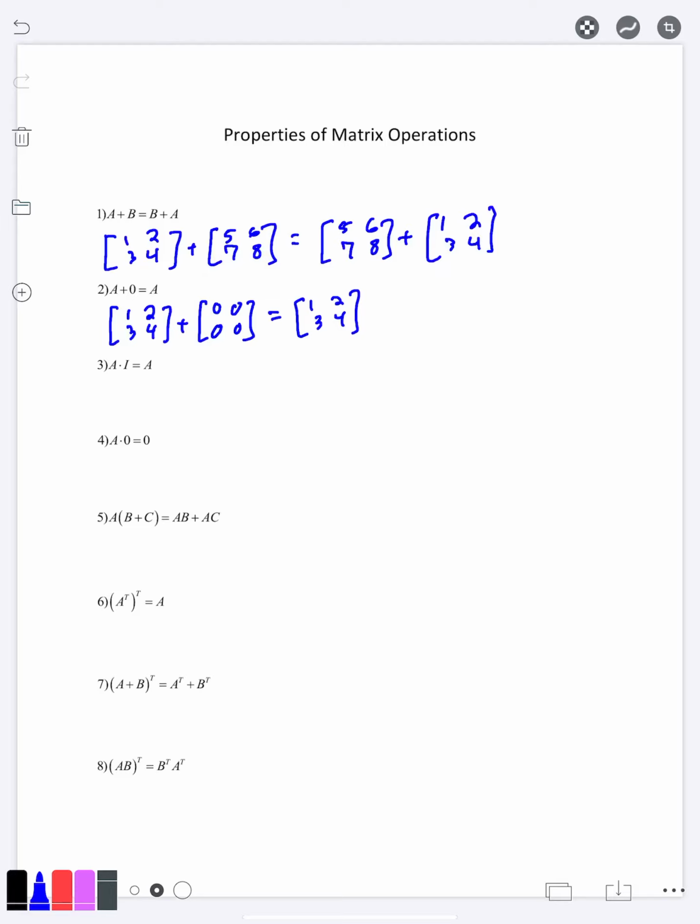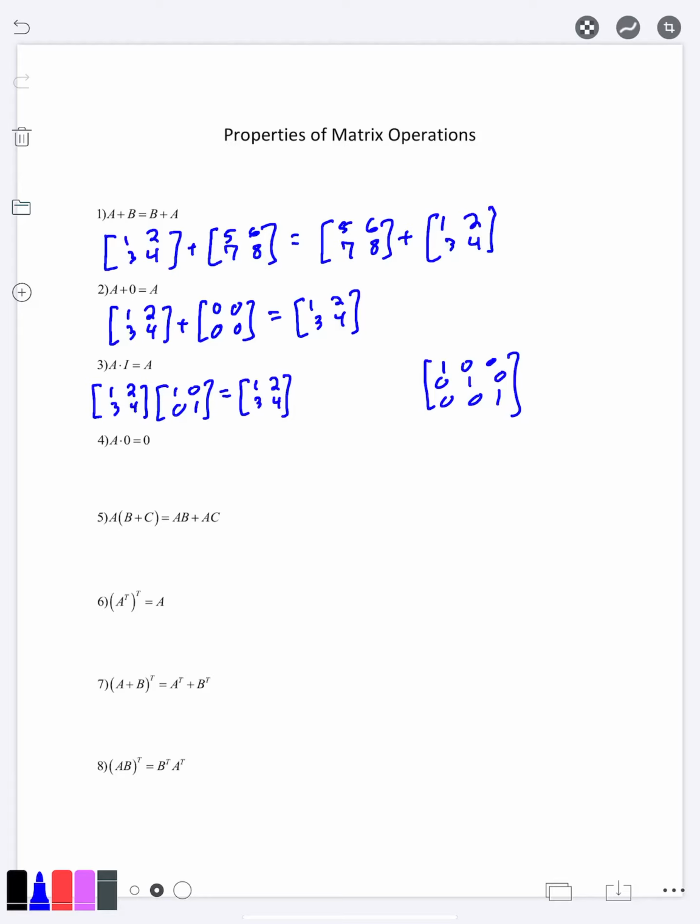This next one here is talking about the identity matrix that was briefly mentioned in a previous video. That's where you have 1 along the diagonal elements and everywhere else is a 0. That's the 2 by 2 identity there. The 3 by 3 version of the identity is this. And what it's saying is if you multiply by the identity, you will always work out back to what you started with. It's the same idea as multiplying by the number 1, how it doesn't change the number you started with. But here we're talking about matrices.